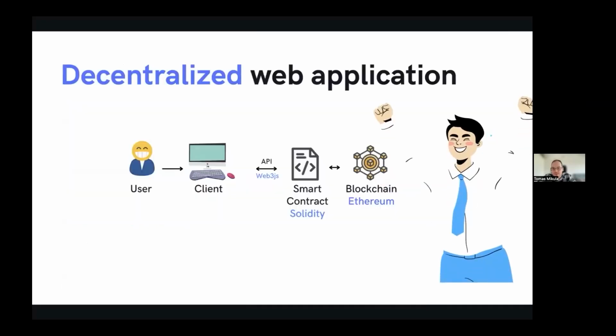So what we did now is we actually created a decentralized web application. We have the user, we have our front end, and this front end is communicating directly with our smart contract through an API called the Web3.js library. And this is all deployed on the Ethereum blockchain. So now we moved from a centralized to a decentralized application. I know this might have been a lot for you, a lot of new terms, a lot of new code. Maybe I went even a little bit fast over it.